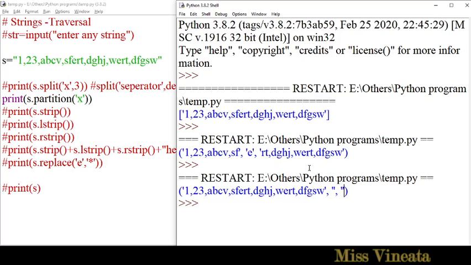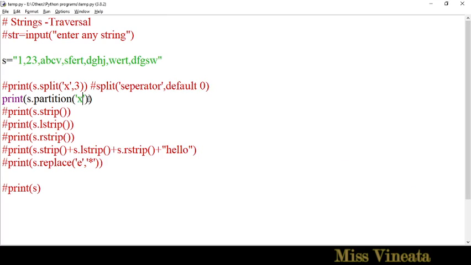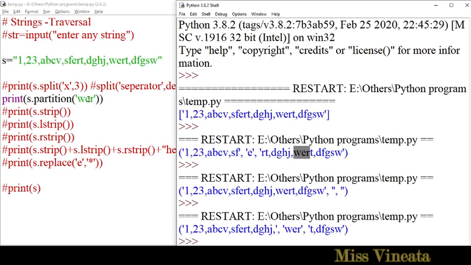Now you can also give two, three words at the same time. Suppose I take WER. I just give WER and have a look at the output. It's taking this, and everything else will be one string, as you can see. Even the comma and everything doesn't matter here, because we're not using a comma as a separator, but you will see WER will be taken as one word. So from any big string, you can extract some word, and just that word will be taken as a separate word. So that is about partition.